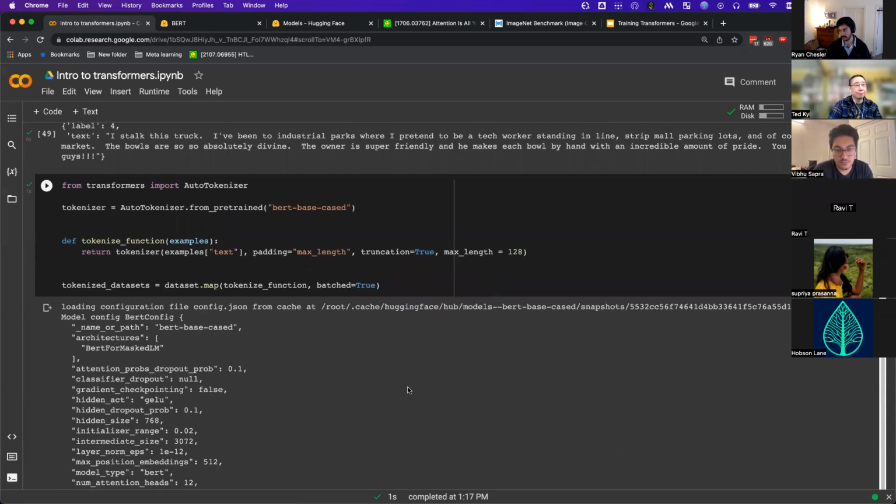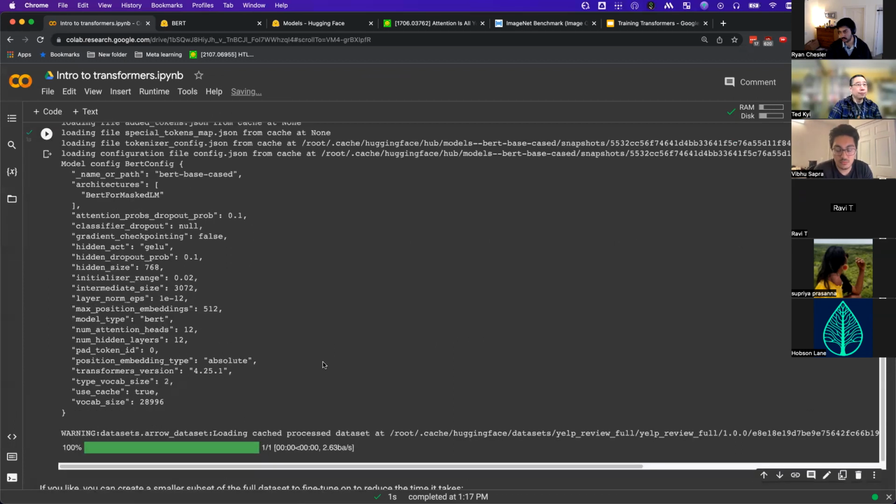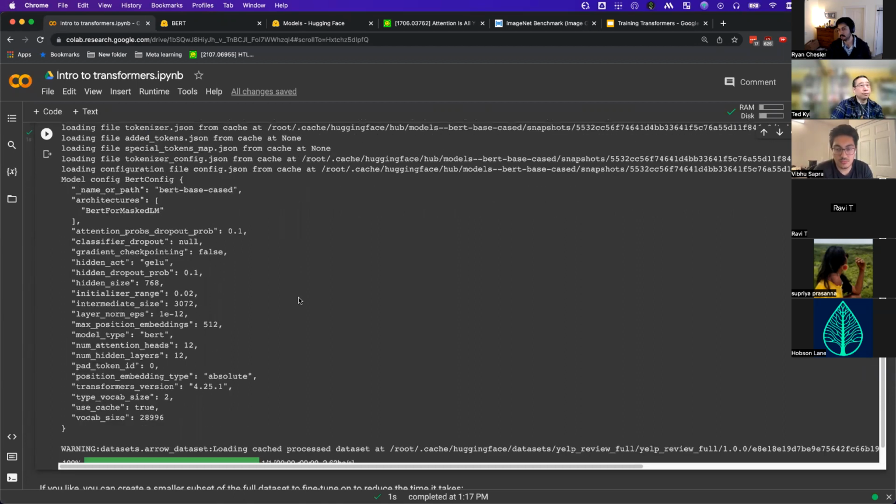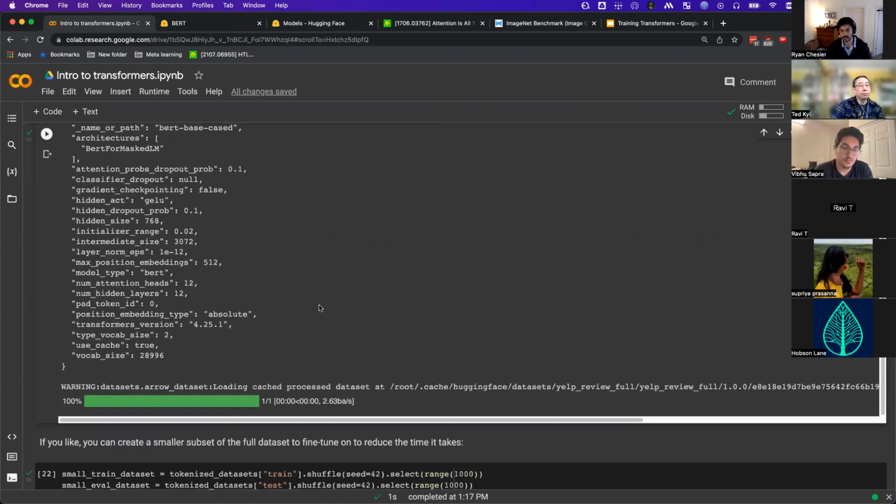All of this output is basically saying we loaded in the BERT tokenizer. Here are the parameters: we got some from the tokenizer JSON, vocab text file, added tokens, and special tokens. We haven't discussed those, but maybe we'll look at them at some point.